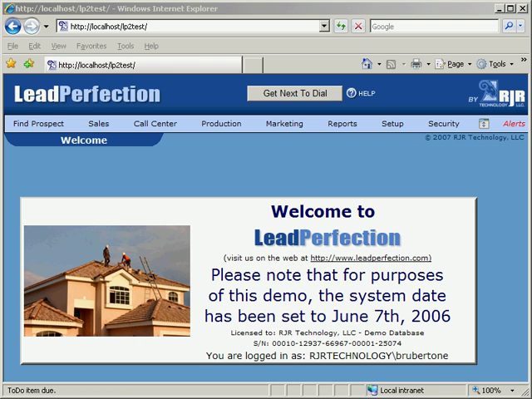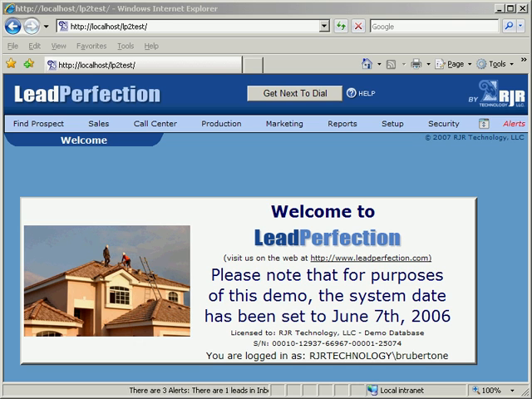This interface works two ways. First, if an organization has email running through a Microsoft Exchange server, LeadPerfection works directly with Exchange to process the lead the second it is received. For those that don't have Exchange, LeadPerfection can sweep all of the necessary POP3 mailboxes every minute or two and download the email messages to import them from there.